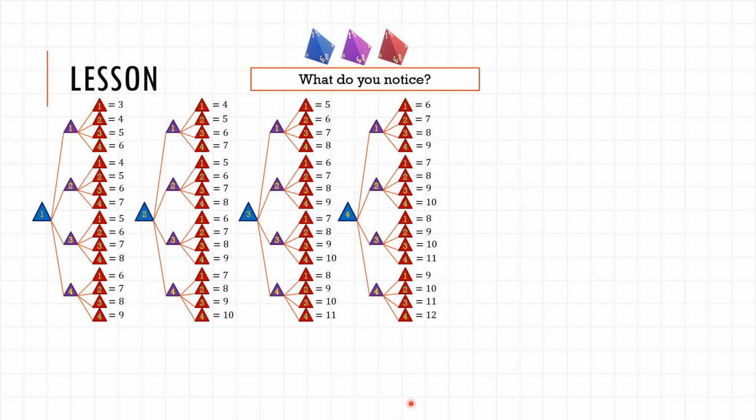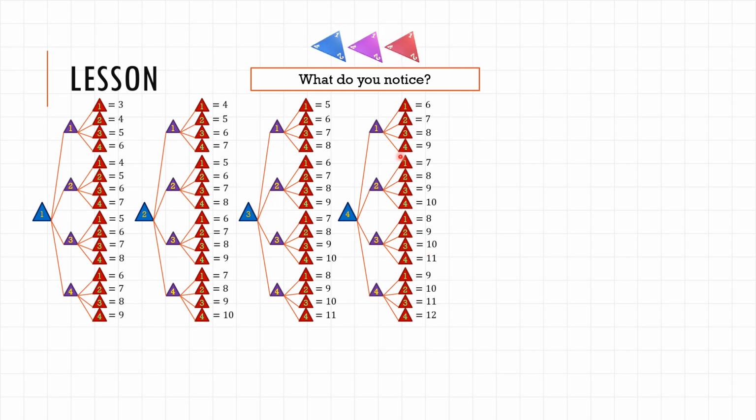One thing you might notice is that in these groups, to get to the next group in this vertical column here, these 4 numbers, if you add 1 to all of them, you would get these 4 numbers. If you add 1 to all of these, you would get these 4. And if you add 1 to all of those, you get these 4. So what might cause that to actually happen?